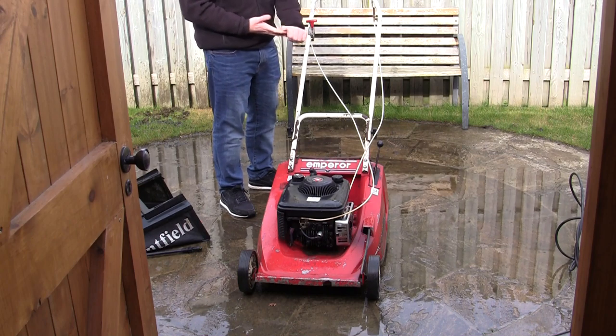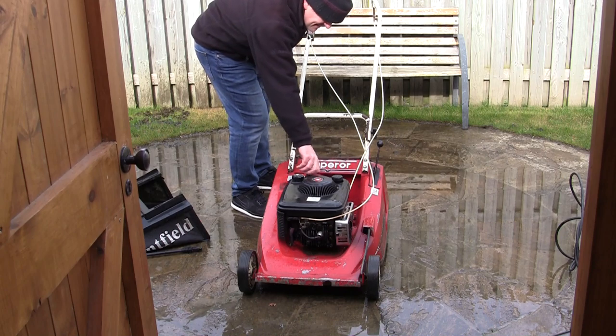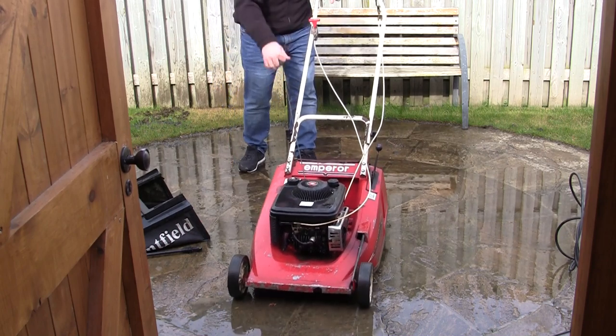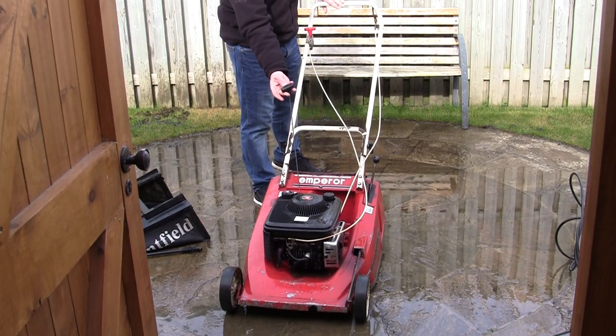That was awful. You know when your hands are freezing and that happens. Well, this is, I mean the pull cord handle's like an inch long.